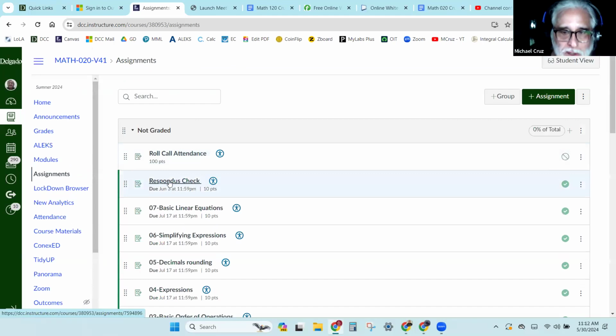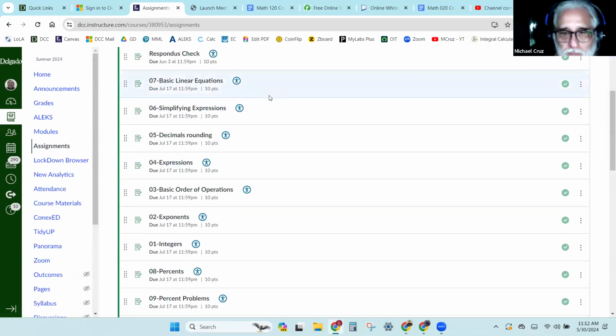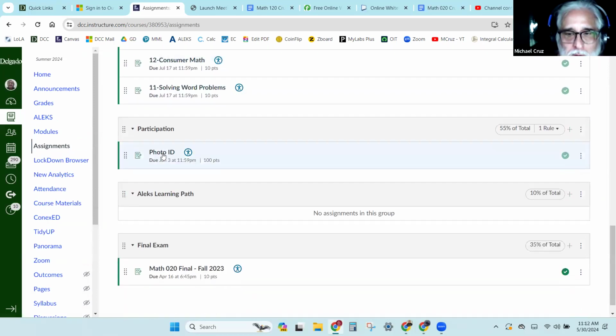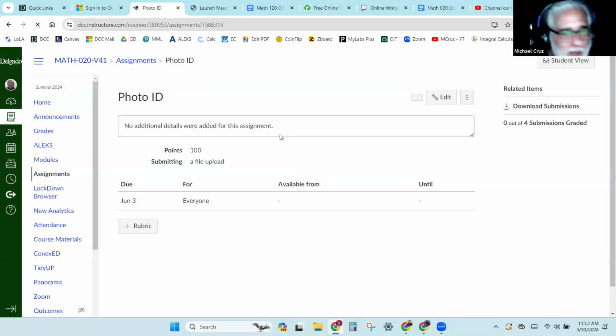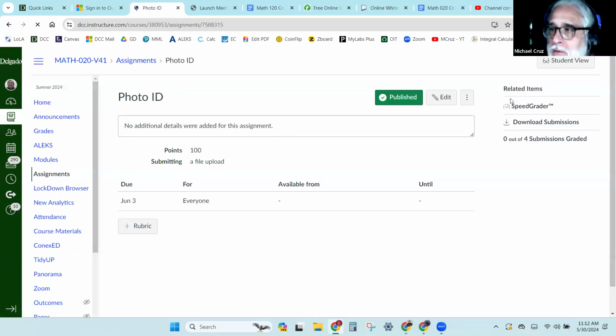Okay, that Respondus check, that's the verification for the 020, and then the photo ID. The Respondus thing links you back to Alex.